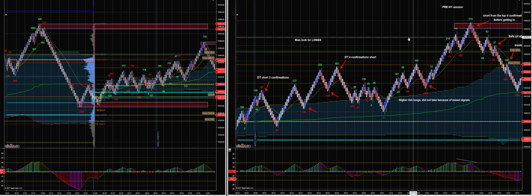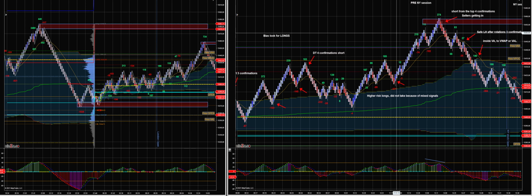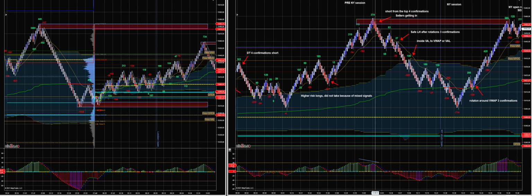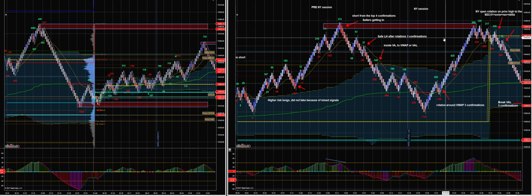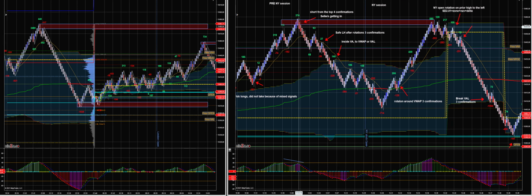Keep it simple, keep a low daily target, keep it possible to take simple setups, and don't go for the bigger runs. Don't be too greedy. So you would already be done for the day. If you're living in Europe, then you don't have to trade the high risk New York session. Pre-New York we had this, so you guys in the US and Pacific time, everyone, you can trade pre-New York.